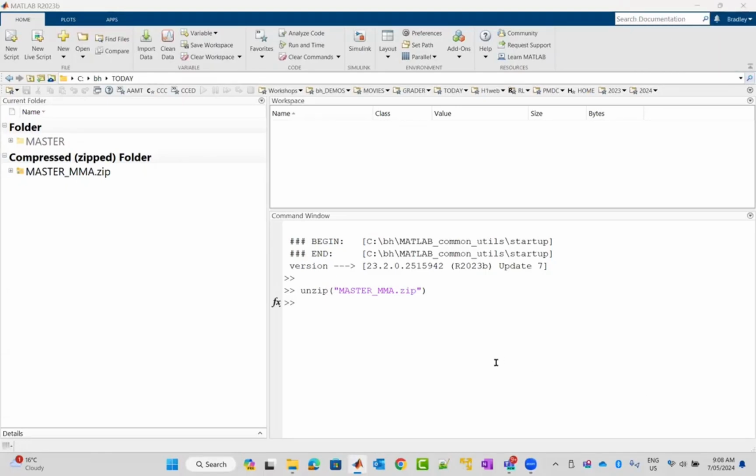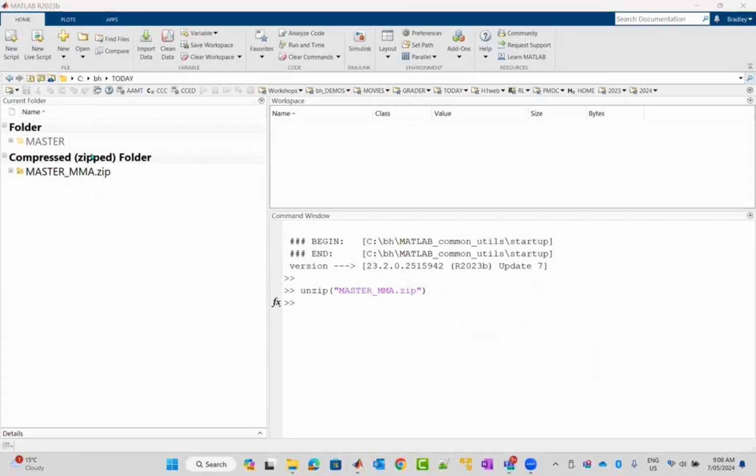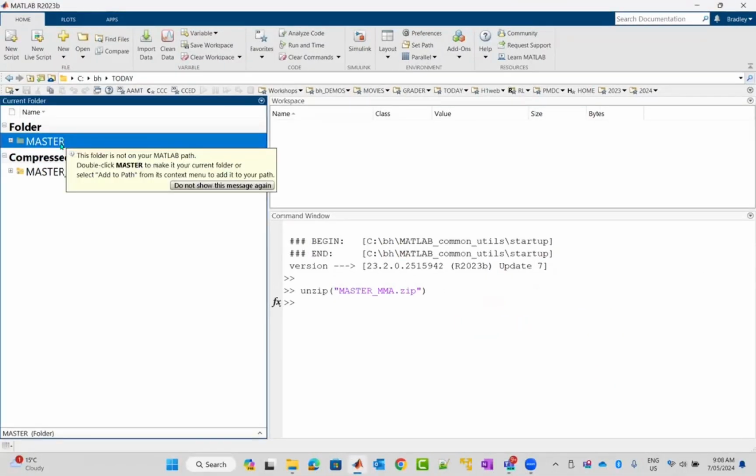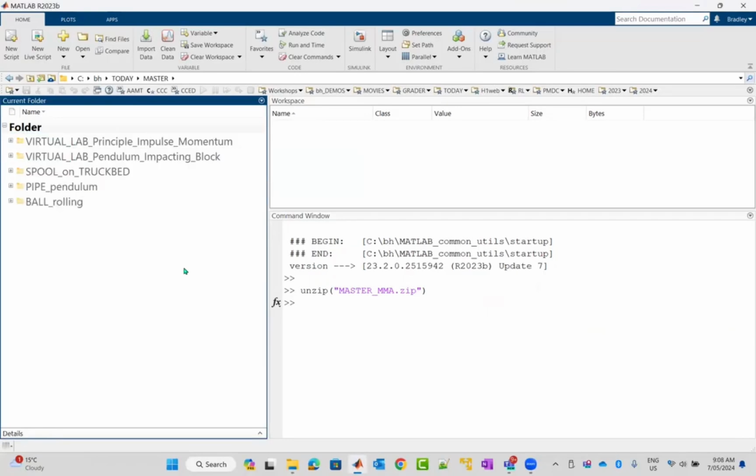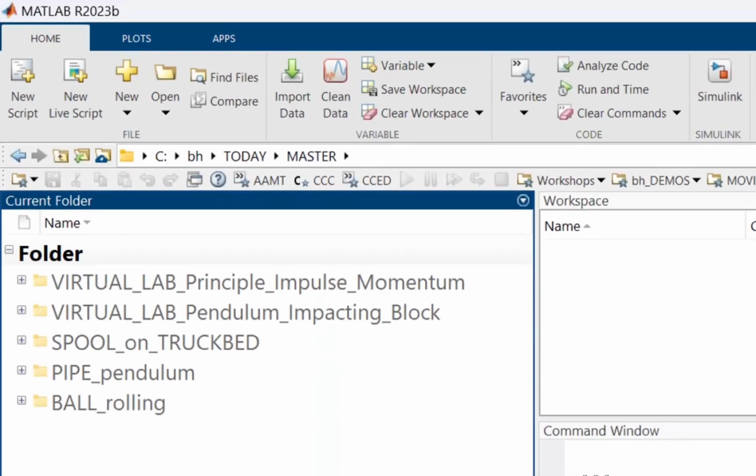All right. So you've unpacked the zip file, and it's simply unpacked a folder, which I'm going to navigate into right now. I'm just going to double click on that folder. And when you navigate into the extracted folder, you should see these four subfolders.